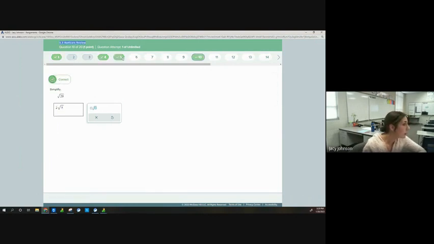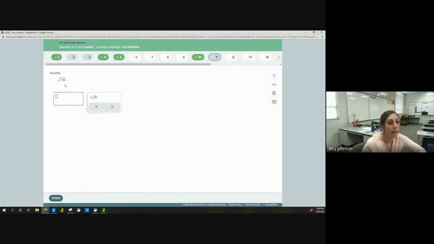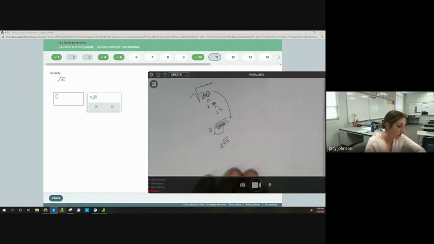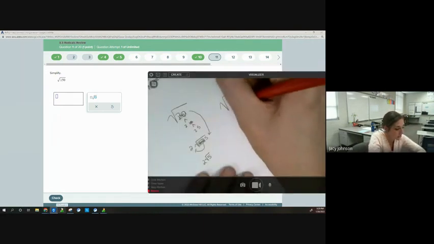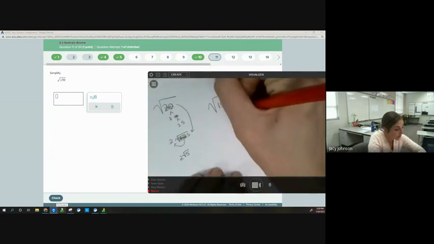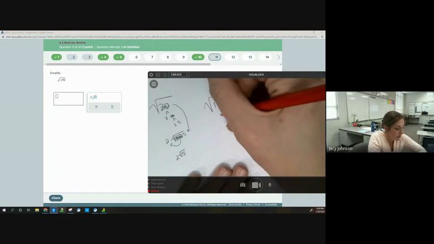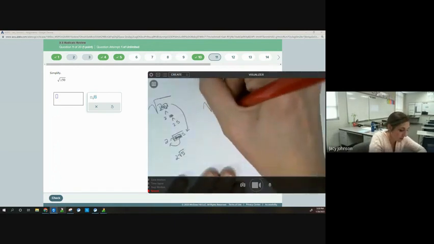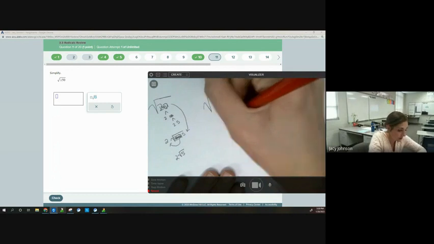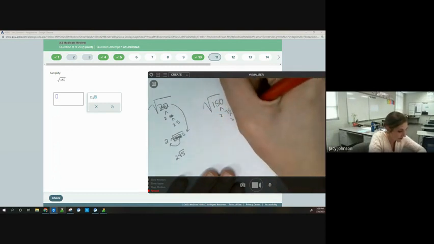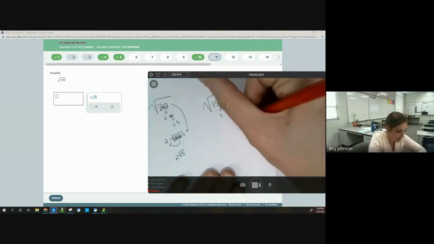Okay, so make sure you realize for question number 5, I can just type it straight into my calculator. But as soon as I get to questions like number 10, or maybe number 11, I've got to use my factoring method. Square root of 150. Boy, big number, but we're just going to do a little bit at a time. 150 splits into 2 and 75. 75 splits into 3 and 25. 25 splits into 5 and 5.